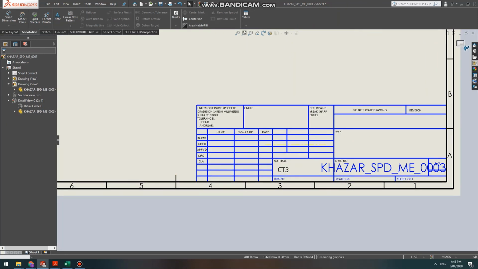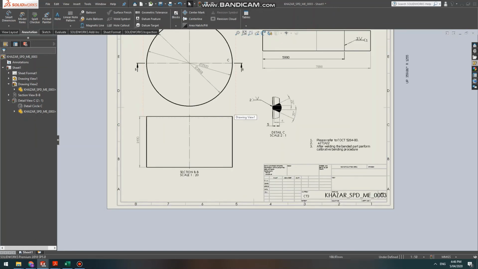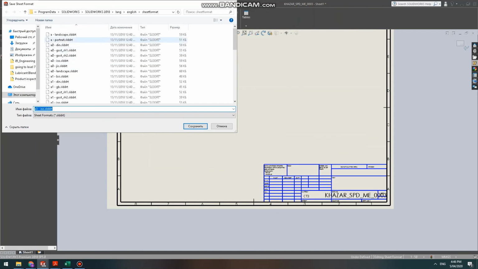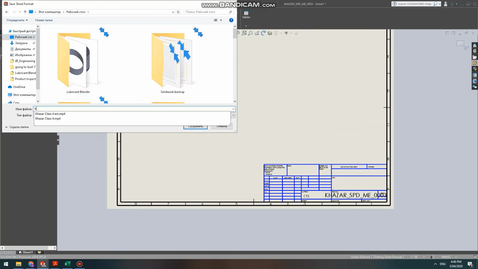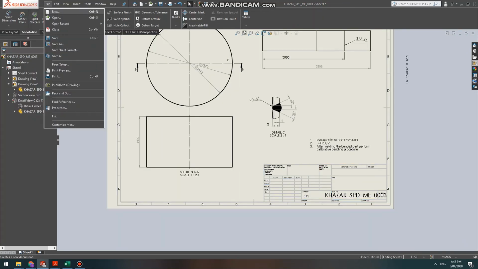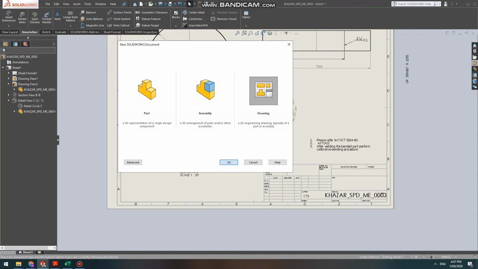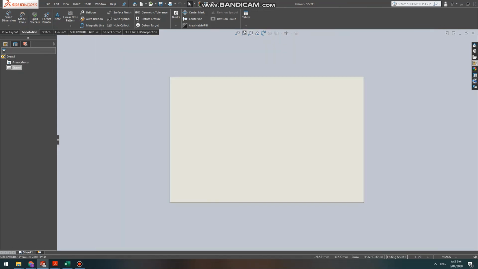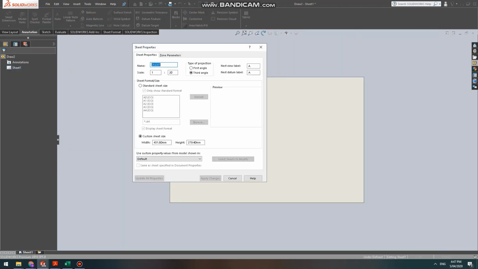I'm not gonna fill it, but if you want to make it auto filled, you can do the following. You can save sheet format. So you save it as Khazar's sheet, and when you create a new drawing, you just cancel it, you go to the sheet properties and you pick the property you need, and let's look, custom size.